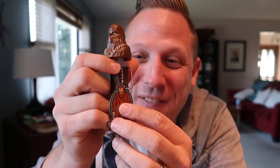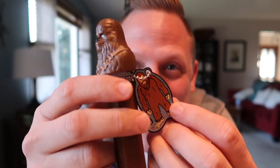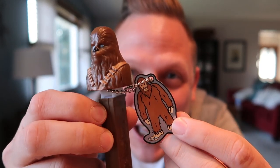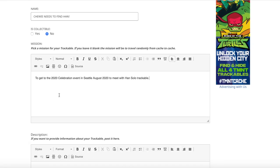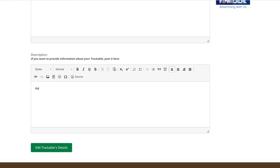And let me tell you guys, it is always a ton of fun and it's something I look forward to every single month. So the cache crate always inspires me to do something in the realm of geocaching. So what I decided to do was activate this Bigfoot trackable and look at what I attached to it, Chewbacca. That was the worst Chewbacca impersonation ever. But I attached him, and I sent out months ago a Han Solo trackable. So his goal is to meet Han Solo at the 2020 event in Seattle this coming summer.